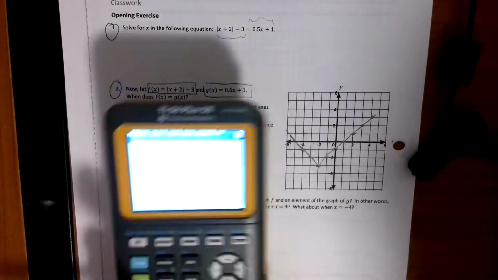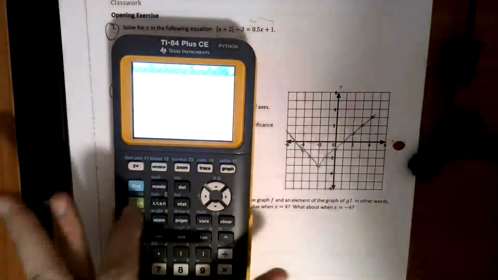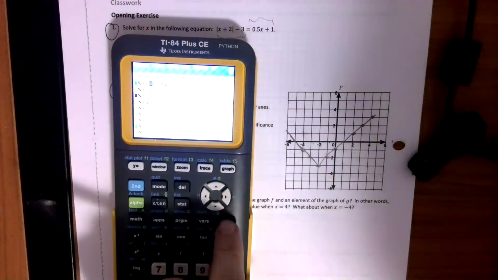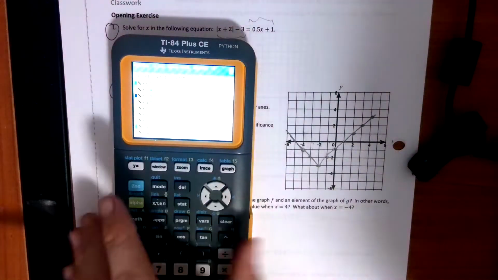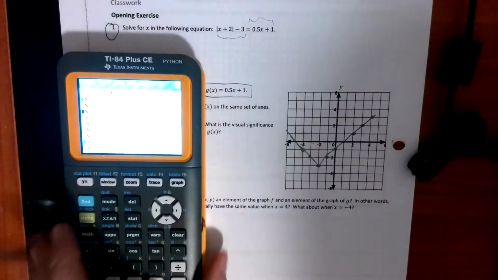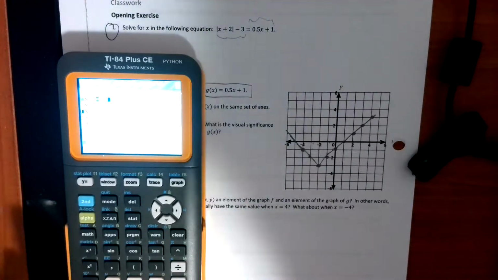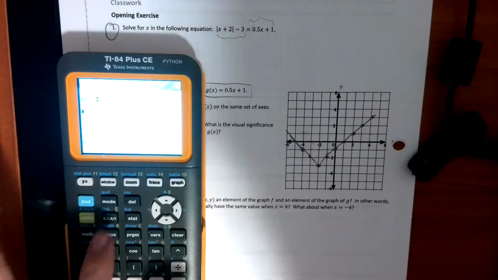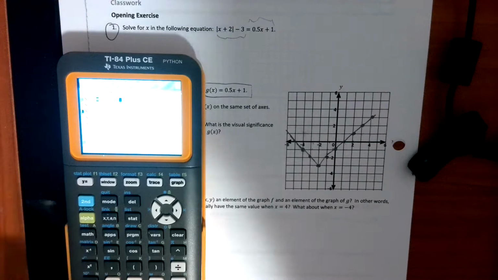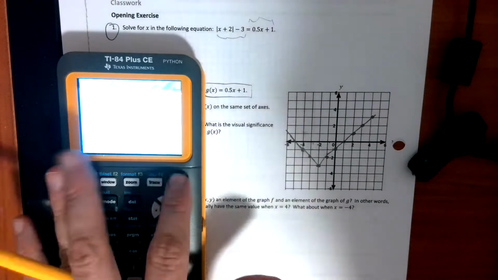So now we can check our graph, and that's what it looks like. And it looks just like my paper. All right, so now I'm going to go back to y, and I'm going to clear that out just because I don't like when I put 2. And we talked about this in class before. Now this next one doesn't have any absolute values. It's just going to be a line, and it's going to look like that.